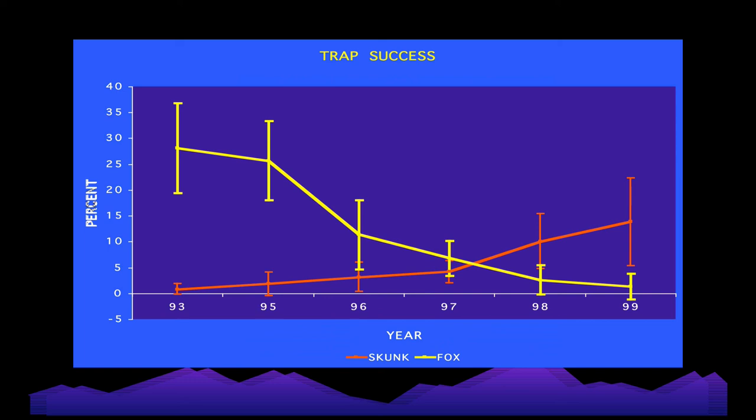More description. Was that a leg hold trap? Was that a camera trap? And by success, what does success mean? Presumably catching a critter? Under those standard deviations, who knows? Don't know if that's an average, don't know if that's a standard error, don't know what those points and lines represent. Were they on the islands, on the mainland? Year, percent of what? 1883. What type of scum?